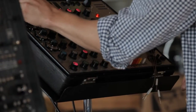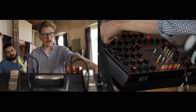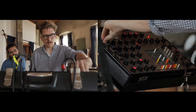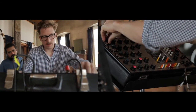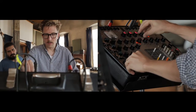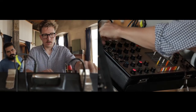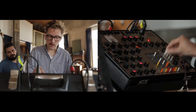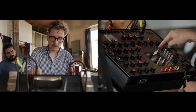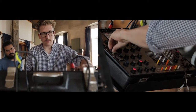So the pitch of the oscillator is right here. Now let's turn this down a little bit. And then you can connect another oscillator by putting this pin into this part here. And then.